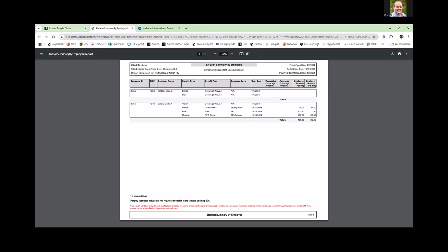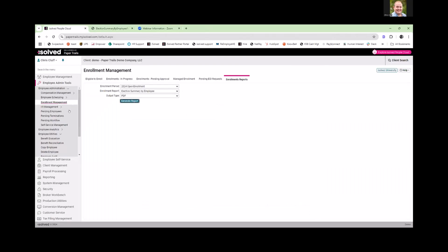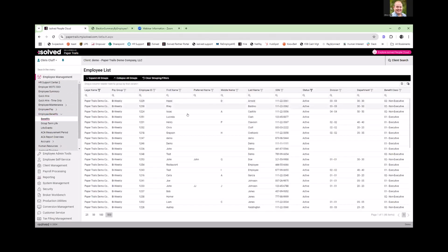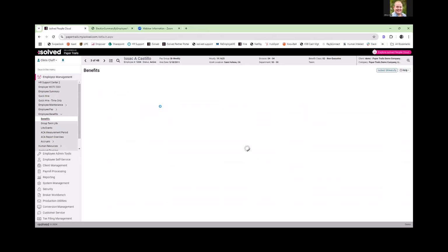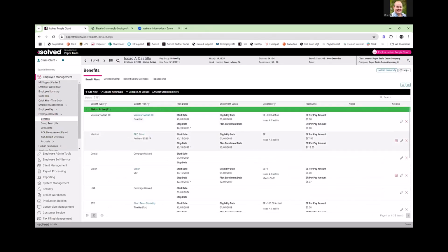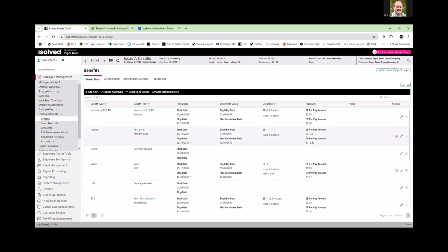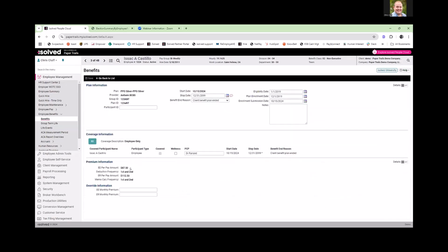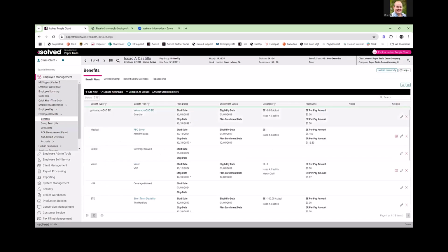The other thing that happens when you approve this is it automatically goes in and updates the deductions for the employee. So if I come into employee benefits and I want to see the benefits for Isaac here, I can now see exactly what they're enrolled in, what their per payroll deduction is, when it starts, when it ends, and what that looks like. This automatically links to the deduction. You can manage that all in here. No need to update anything once you've hit approve there.